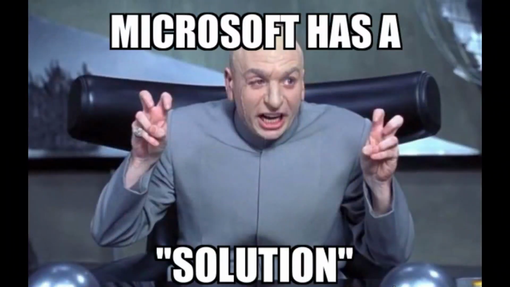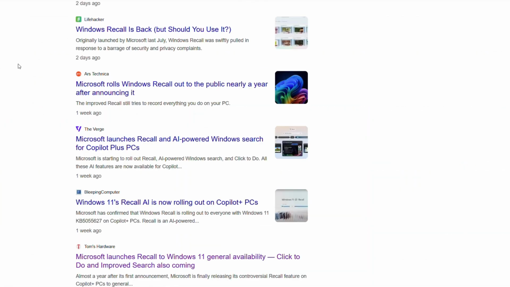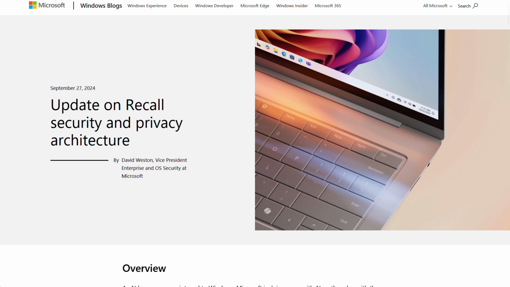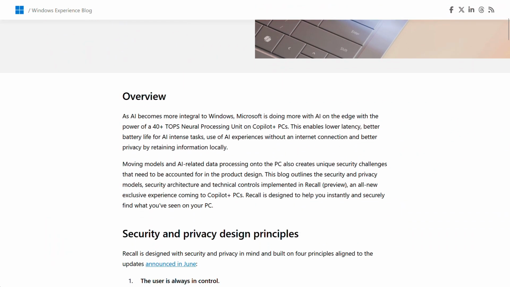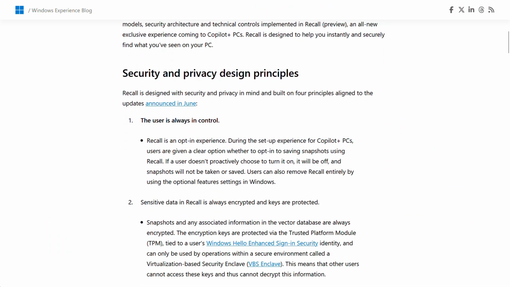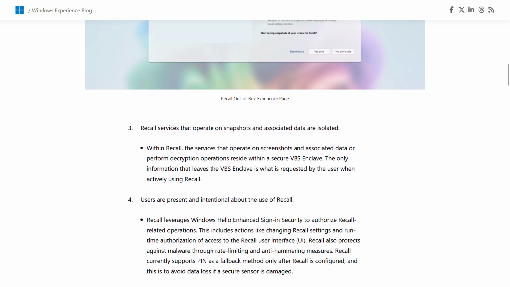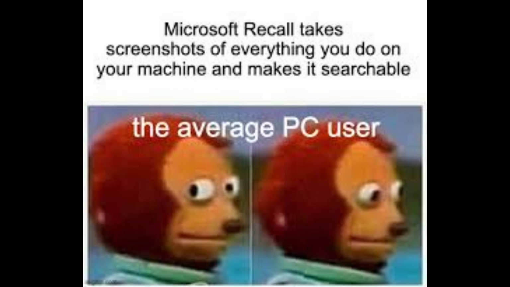Because how many times has Microsoft said a feature is opt-in, only to make it mandatory a few months later? And one thing I've noticed is that reactions to the relaunch have been quieter. Some in the security community have acknowledged that Microsoft addressed many of the original concerns. Others still worry about the precedent Recall sets, that it normalizes surveillance-like features even if they are opt-in. And many users, honestly, just don't care.